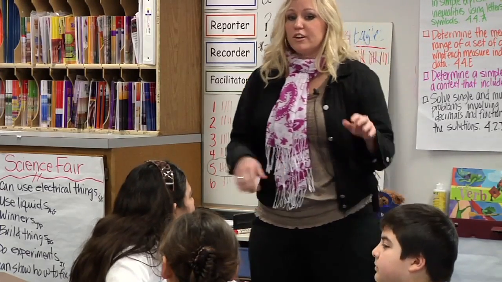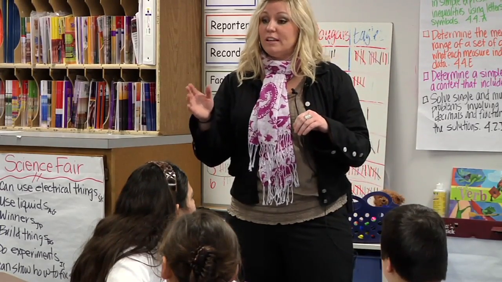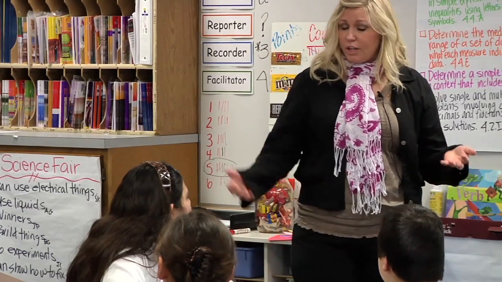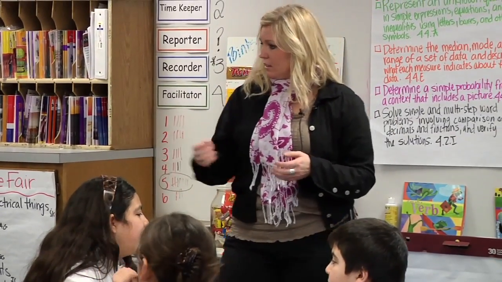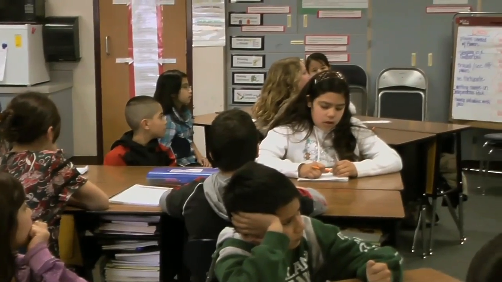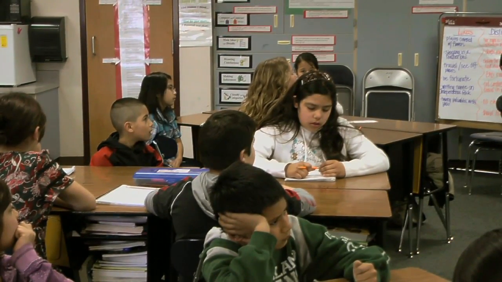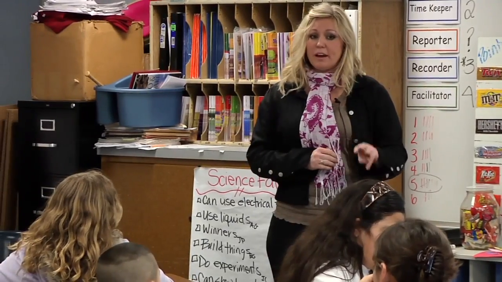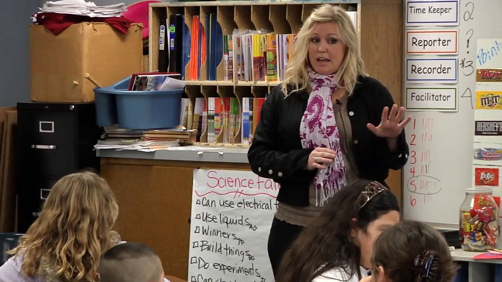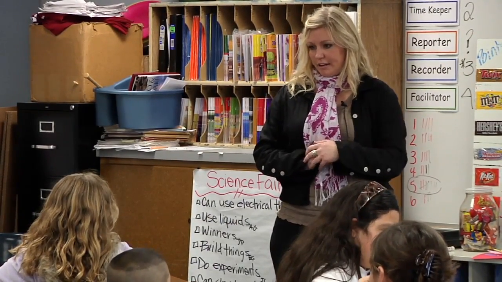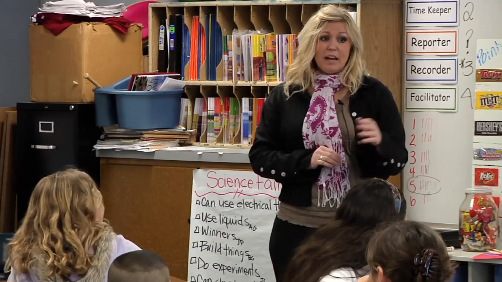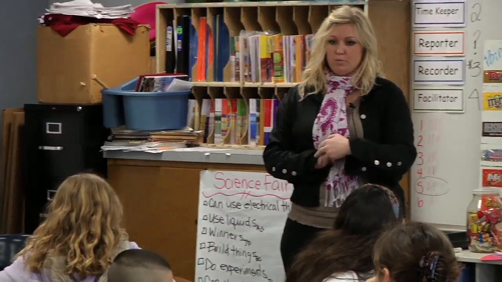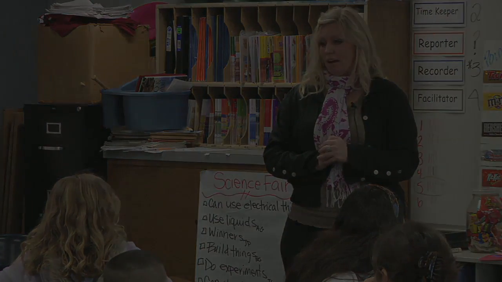So once you defend your answer, and three of you have it right and one of you has it wrong, what do you do? Alyssa? The other two that got it right — do you help the one that got it wrong? So the three that got it right become the teacher, and the one that got it wrong tries to figure out how to get it right. And then I'm going to have one of you stand up — I'll say all number twos stand up — and you'll rotate groups and explain to the next group how to do it.